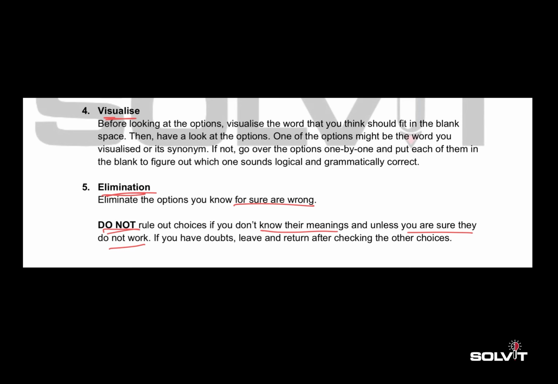Because mistakes can happen like this. Like if you cancel an option that you're doubtful of, and then maybe the right answer is that option. So you don't want to make that mistake. So when you're unsure about something, when you're absolutely unsure, when you just don't know what to do, just leave it, do the other questions and then come back and attempt it again. And if you still don't know, sometimes you just have to use your common sense and make a guess and just hope for the best.